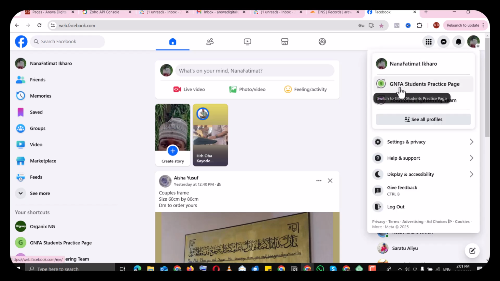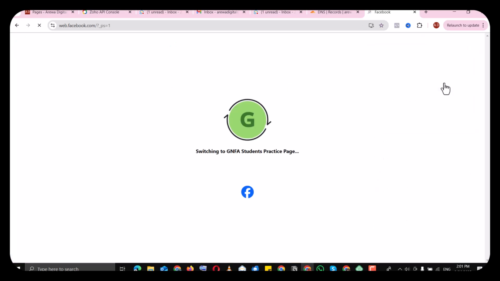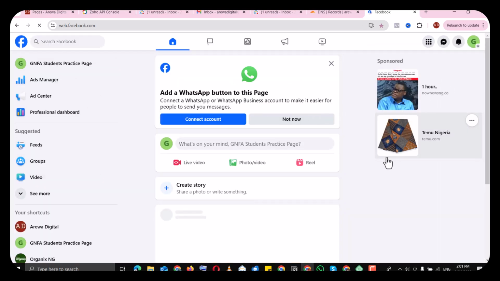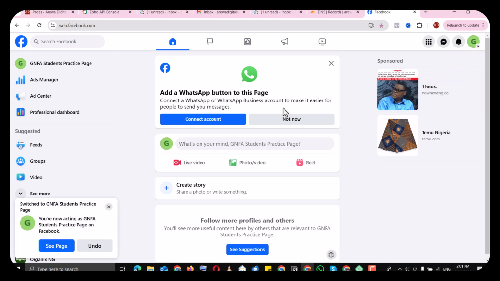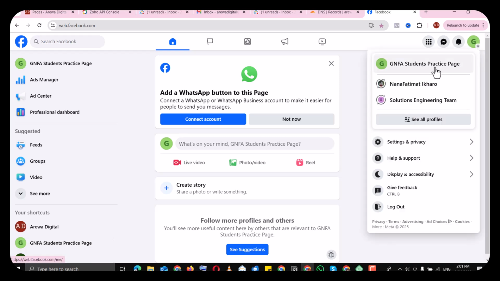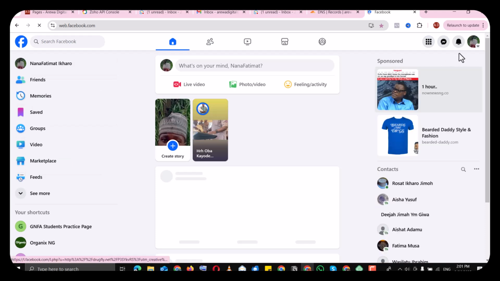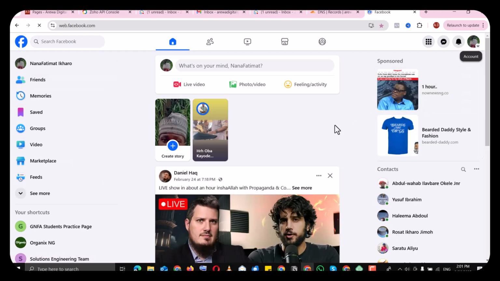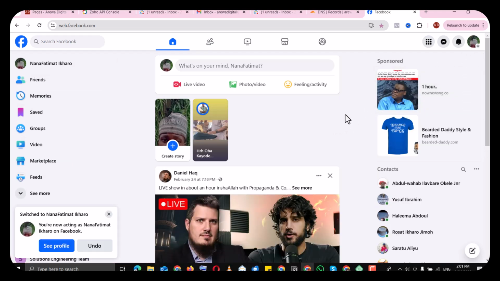So this is a page that we created for the program when we were doing our little demonstration the other time. So we're going to go back to this page, and like I told you in the class, you have different levels of access when it comes to Facebook and the way you manage it. So you can manage Facebook as a page, you can manage Facebook using your personal account, and you can also manage your advertisements using your business manager. We're going to get to that in a little while.